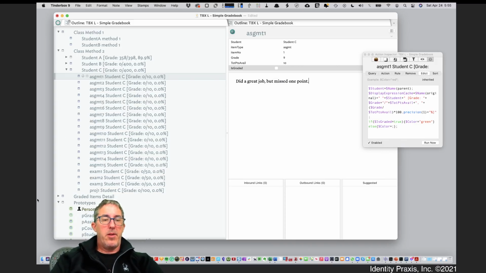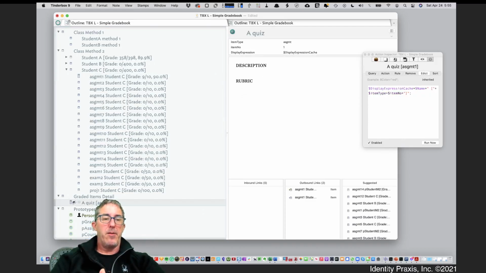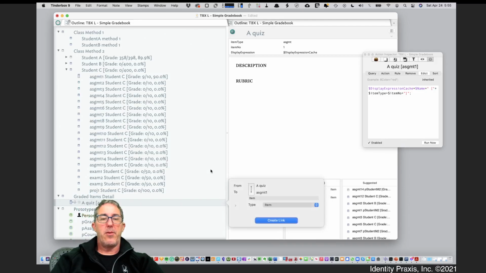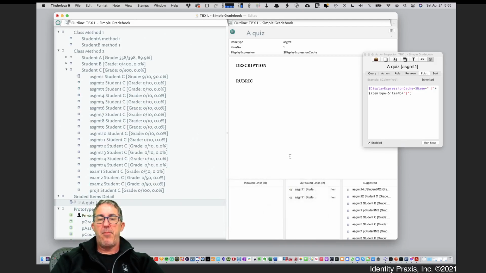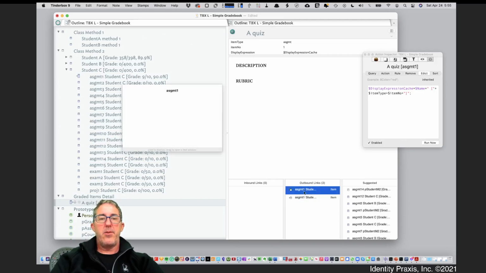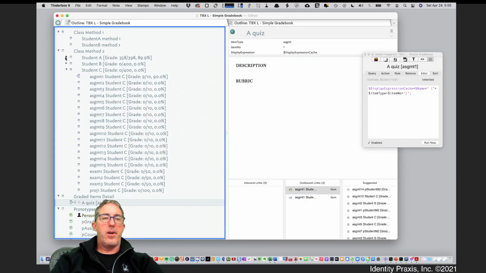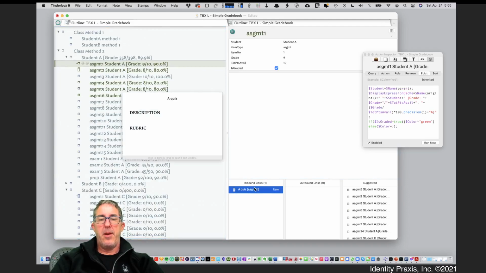Right? Similarly, if I wanted to, and again, I can demonstrate how to automatically do this later, but for the purposes of now, I'm just going to do it manually. Let's say, for example, we had this assignment linked to this particular student. You'll see over here in this example that I've got the assignment one linked to the overall assignment rubric.